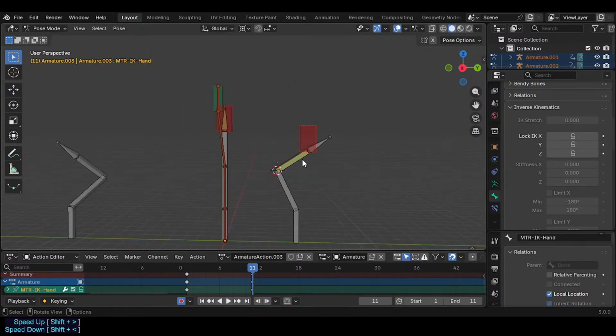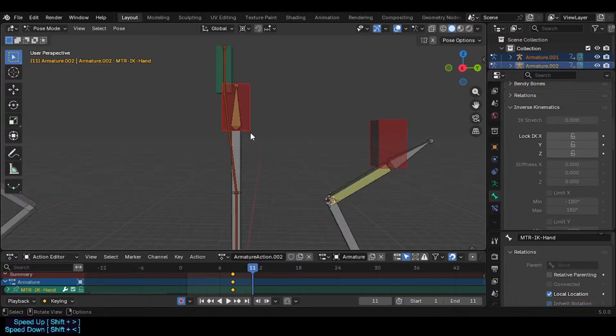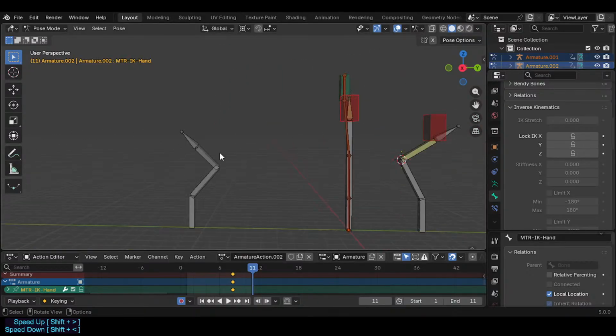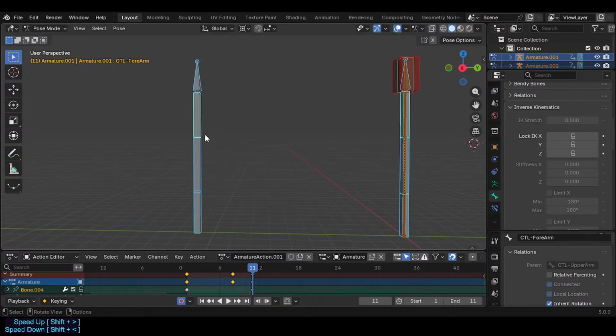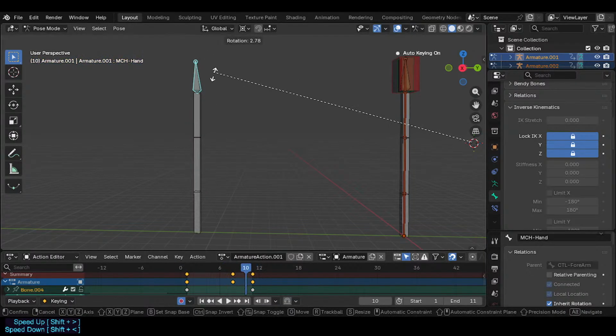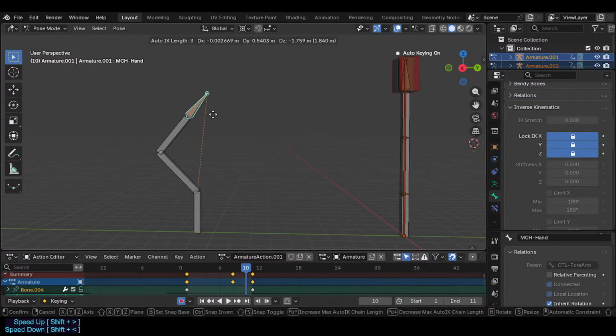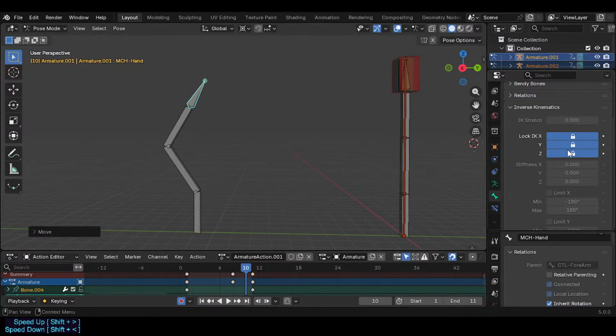Anyways, the thing is that if we substitute the IK stretch, it's time to demonstrate how the IK stretch ruins the thing. So this is IK locked here.